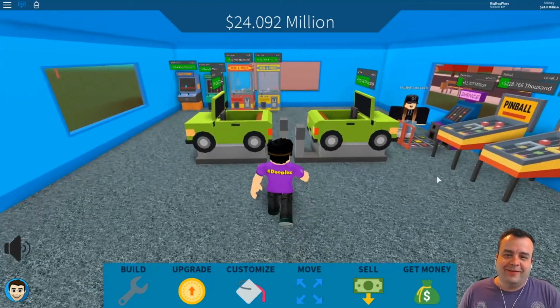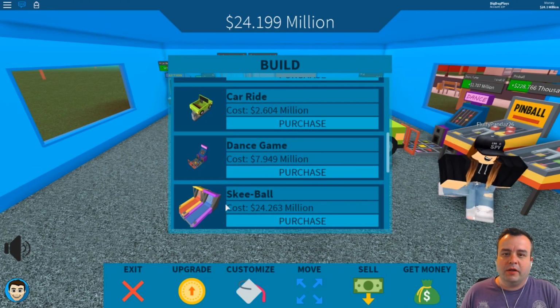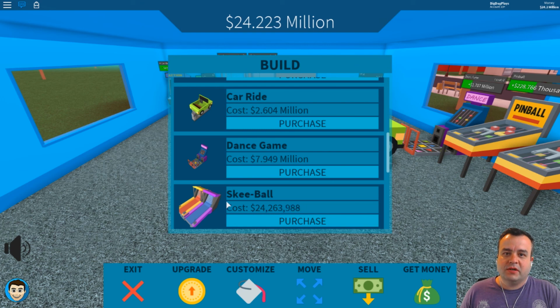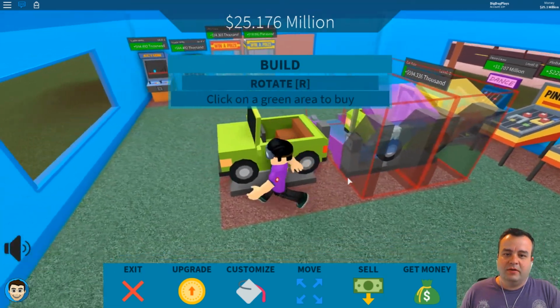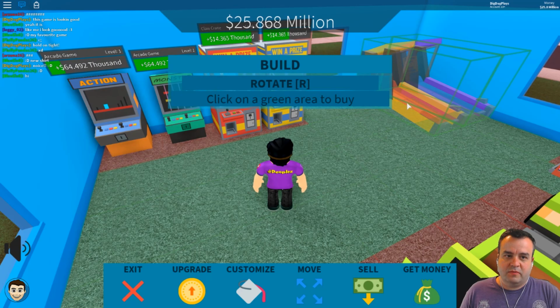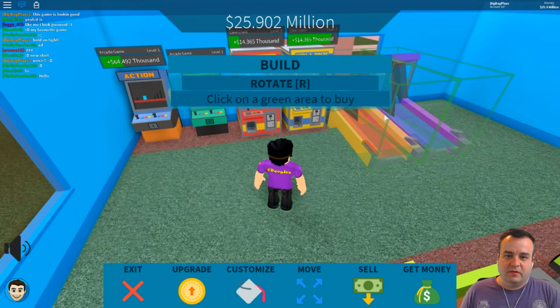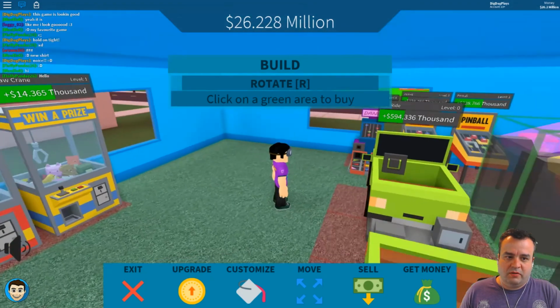Alrighty, we have enough, we have enough. Skee ball, I think, do we? No, not yet. So close. 2.6, 2.6, 2.6. Okay, got it. Purchase the skee ball. Ugh. Now we're talking. Rotate, rotate. Right there is perfect, isn't it? Or wait, do we want it right here? No, I think right there is perfect.